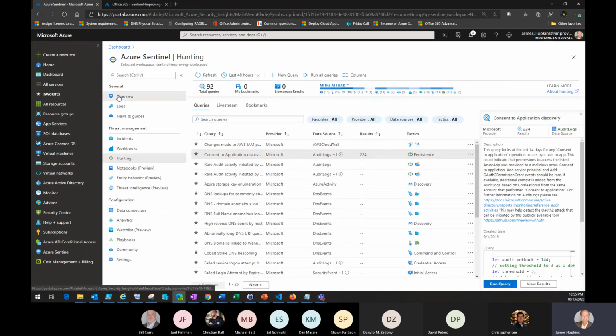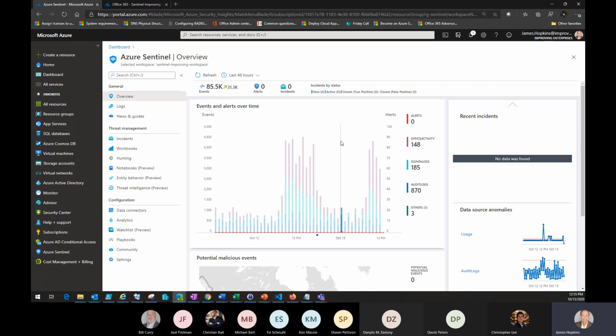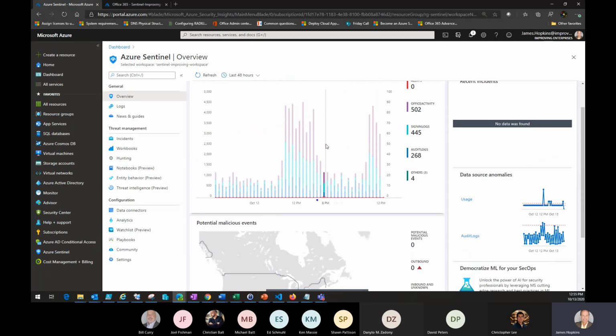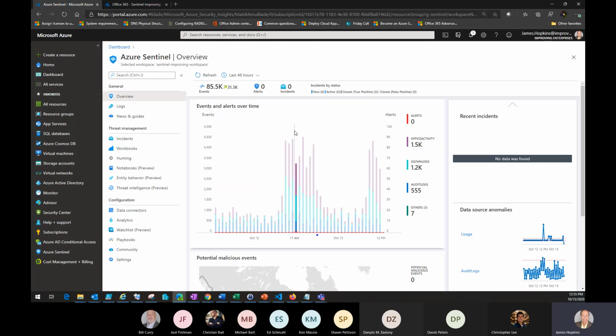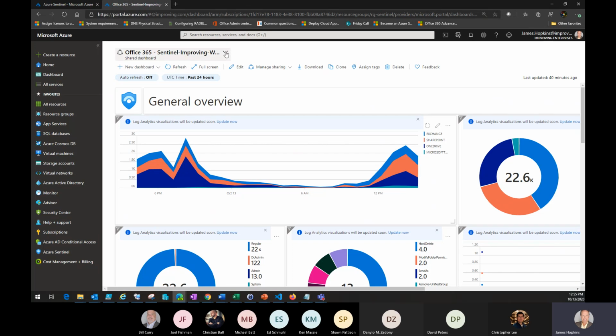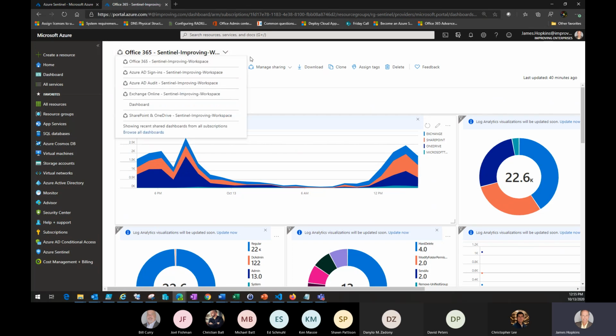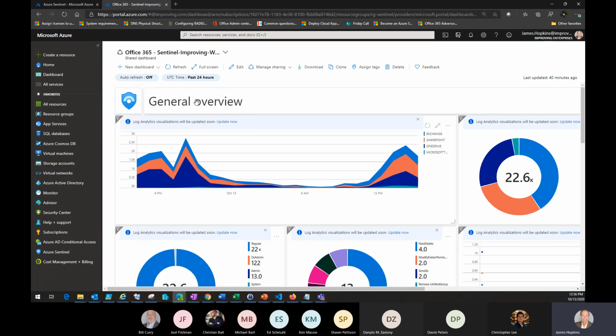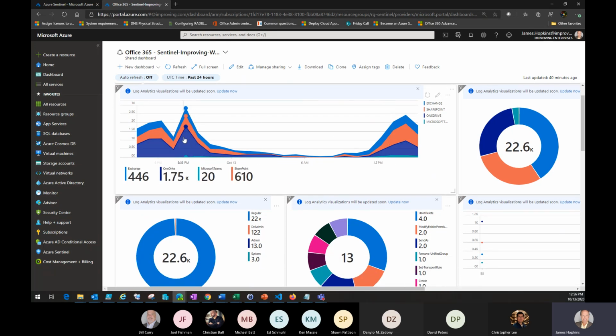And I mentioned, the overview kind of gives you this big picture of what's going on throughout it. The other piece that you have are dashboards. So you can actually build dashboards into Azure. And I have that tab open. There's several dashboards that I've built. Some of them are pre-built. Some of them you can customize. So this is kind of the general overview dashboard. It shows me this is around Office 365, what's going on by service that's out there. So it's showing me where things are going, what's going on in the services.